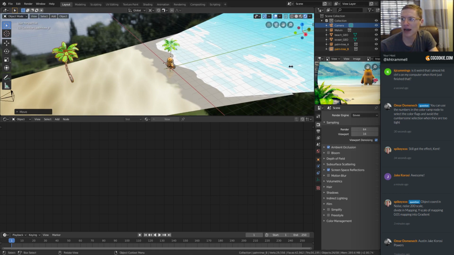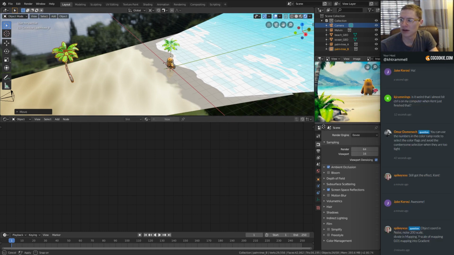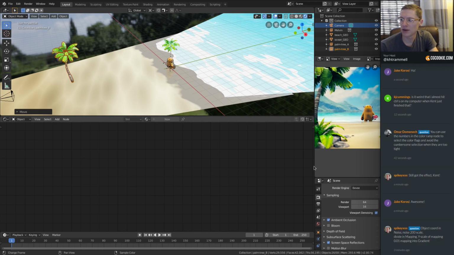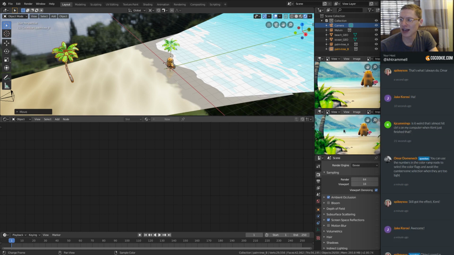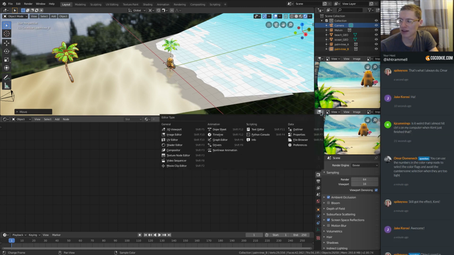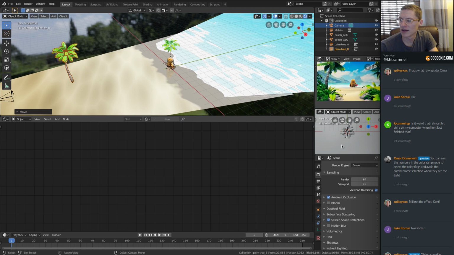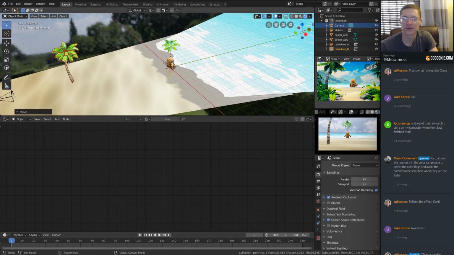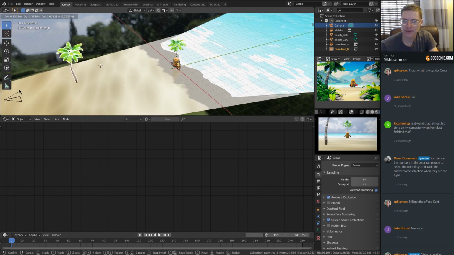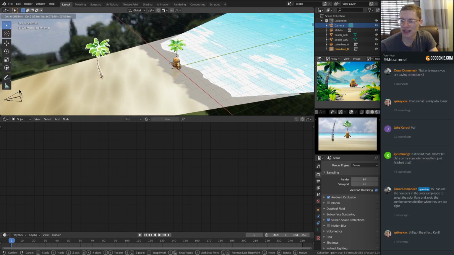And okay, maybe I do need to see the rendered view. So let's make another window here, further segmenting our interface, and I will set this to 3D view, camera view, and rendered mode. We can turn off widgets and overlays. All right, I want to use median point. I can just snap it to the surface so it stays on the beach.